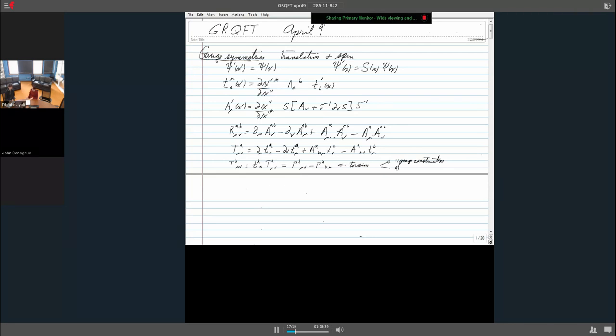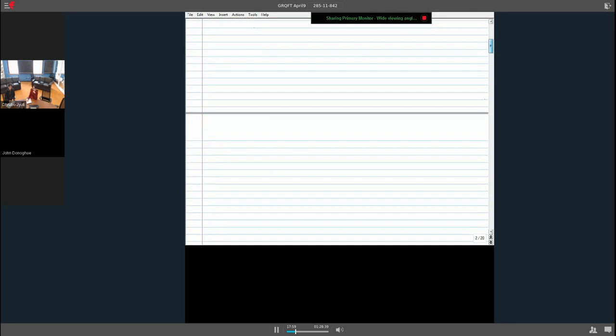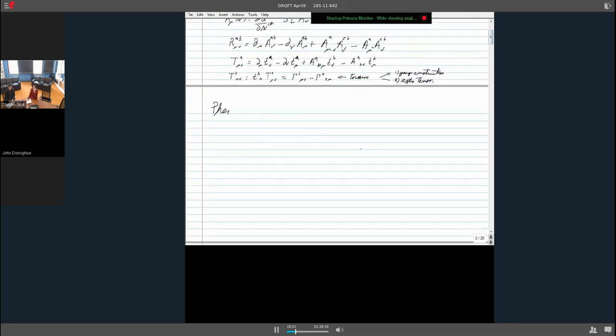And at the end, I rushed a bit through a field strength tensor for the translation invariance. So T a mu nu is D mu T a nu minus D nu T a mu. And this has the spin connection on the Lorentz indices: A a b mu T nu b minus A a b nu T b mu. Okay, so an anti-symmetric field strength tensor. So those come out naturally out of these two transformations. You get gauge transformations and field strength tensors.